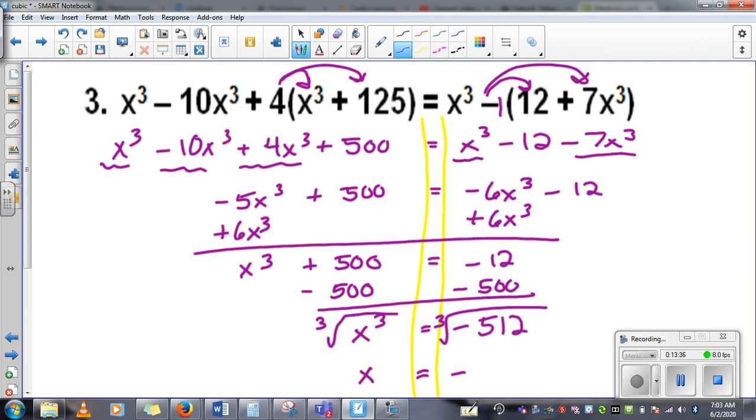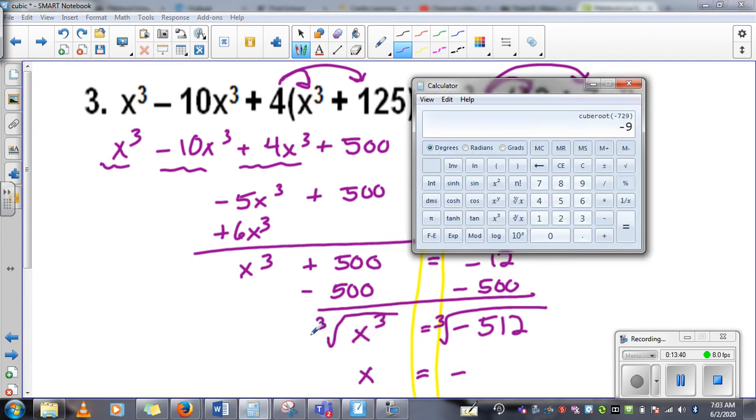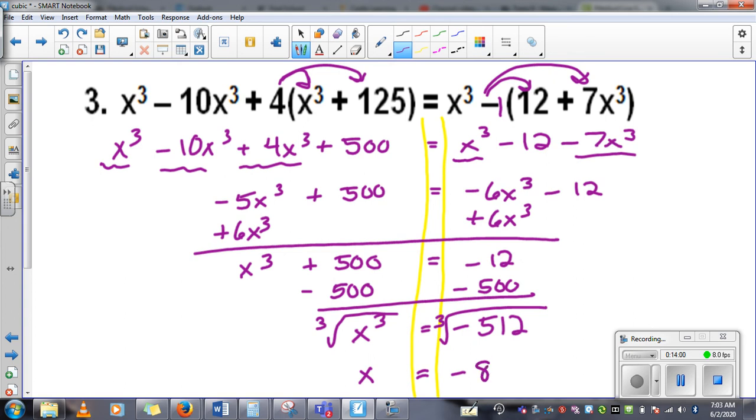Okay, and calculator. Let's pull this up. So I have, let's see, let me clear this. Let's see if I can do a better job on this. Negative 512. Now I'm going to have to hit enter to get that negative on there. There's probably another way to do it, but now I'm going to hit the cube root button, and that's going to give me negative 8. I have a tendency to want to hit more buttons than I need to.